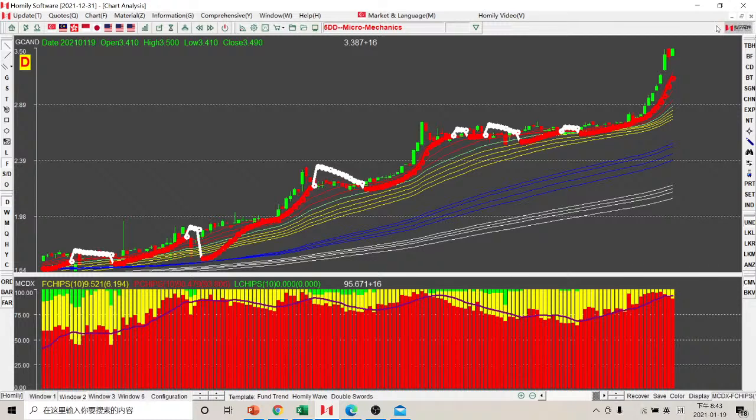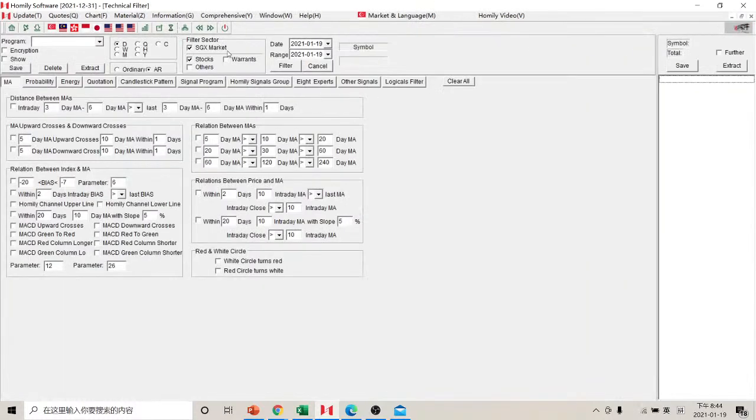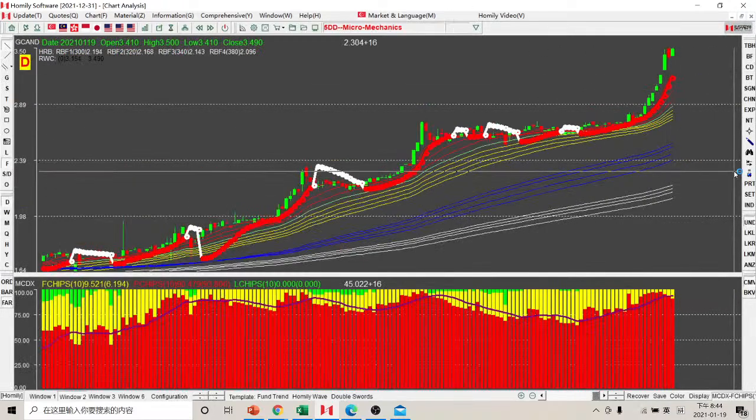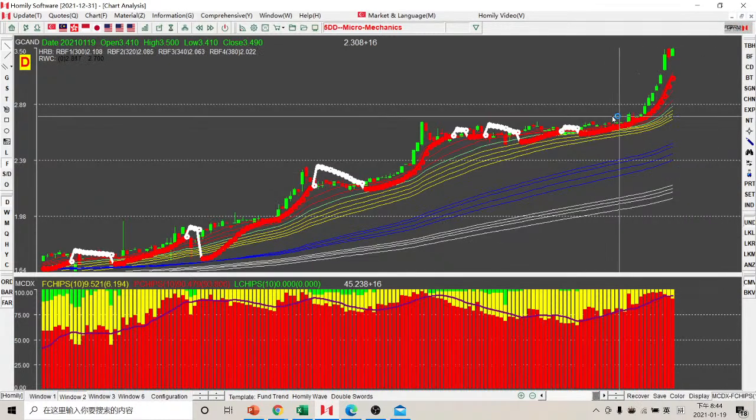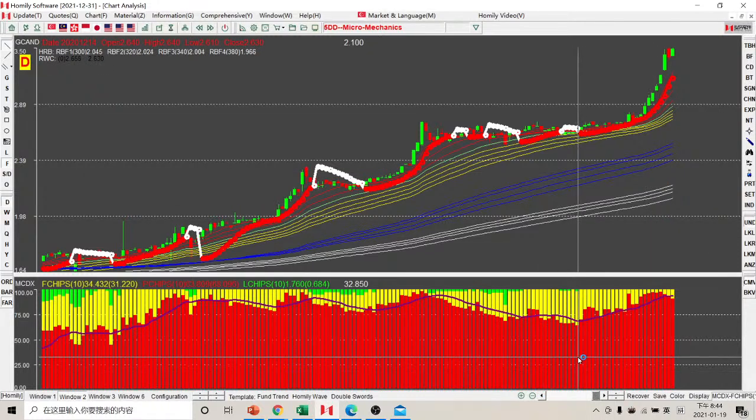How to choose? We can use the software to do a filter. We just go to the technical filter, and here you choose the Singapore market. Then you can use hit new high or MCD 50. MCD 50 means the banker has built the position already. So for all these kinds of shares, you just click filter, and it will scan automatically for us. And then we can consider. So all patterns like this. The most important thing we learned today is this pattern. If we can remember this pattern, then the profit will be no problem.